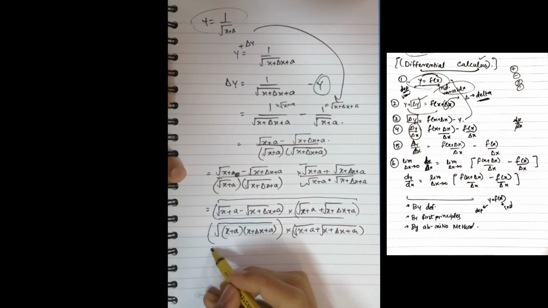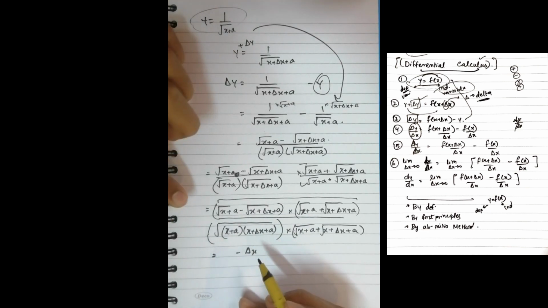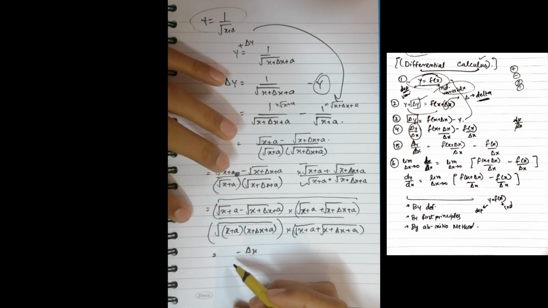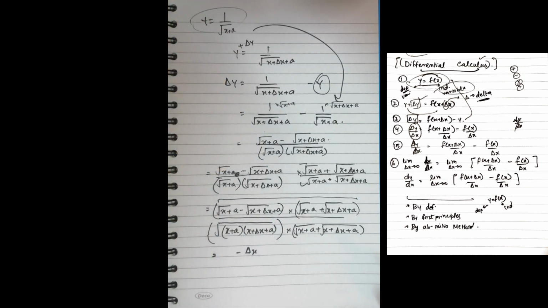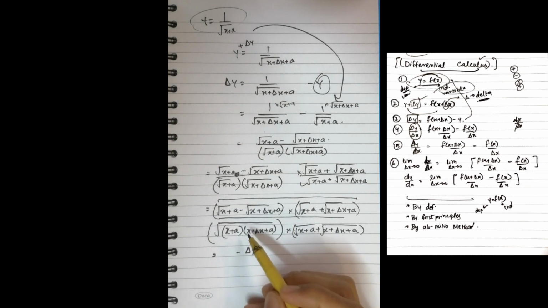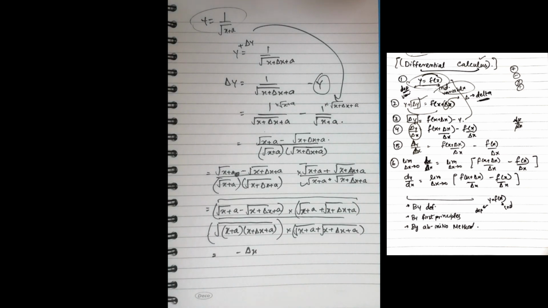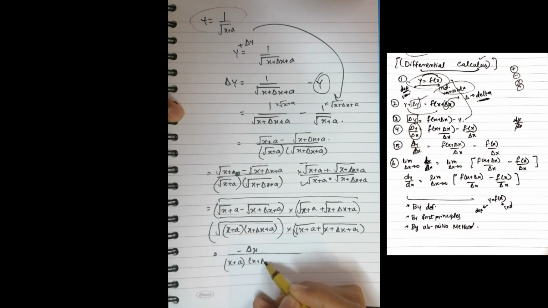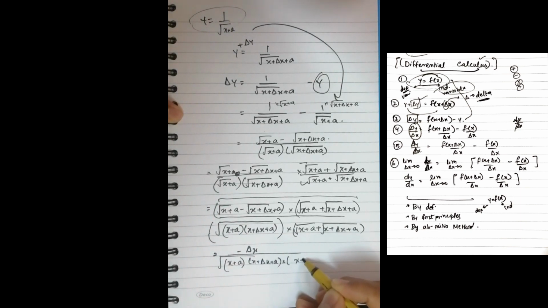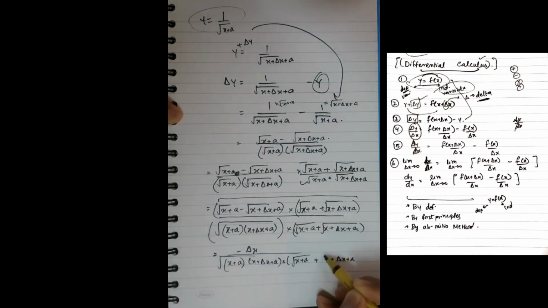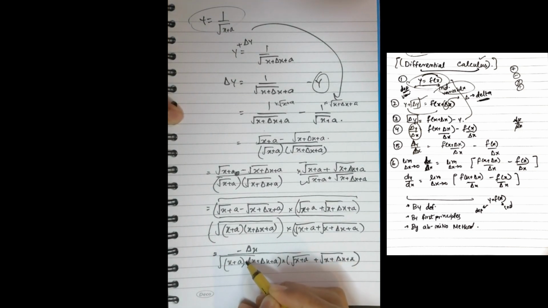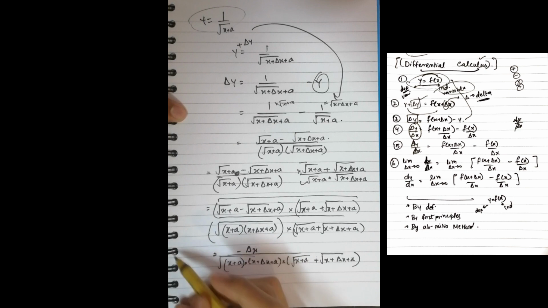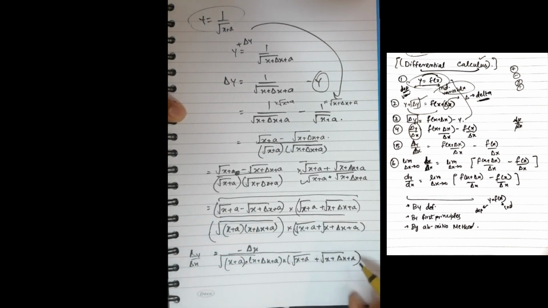Okay, if we are getting a negative delta x over there, I have to put a negative delta x over here, and now what is remaining is, yep, I told you I have to simplify anything up to a point where you can take out delta x common. So you can see that there's a delta x in the numerator, so I can divide delta x on both sides, which is actually the fifth step of solving this question. I cannot combine these terms which are in the denominator because this is having a multiply sign in between them, and this is actually having a positive sign, an adding sign. Okay, so I'm going to move towards my fifth step, and that is dividing delta x on both sides.